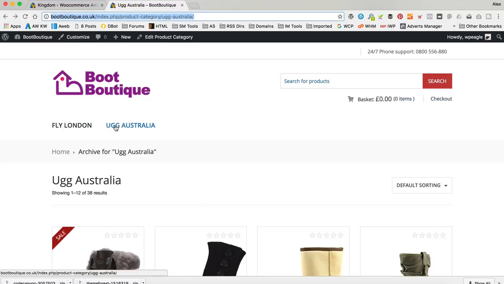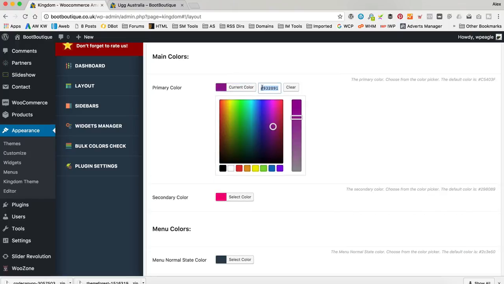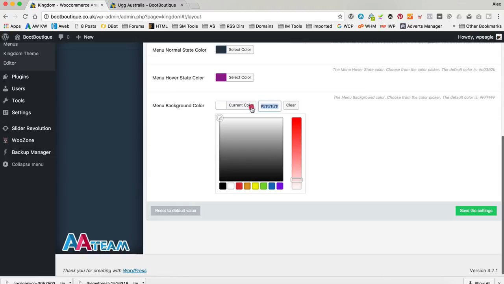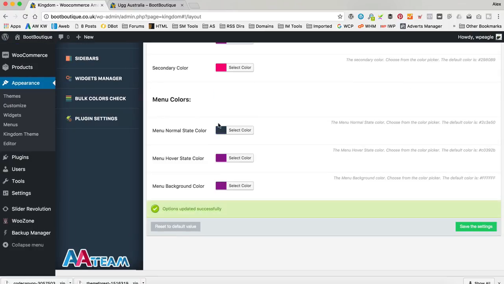I don't know where it's getting that blue from. Anyway, what I want to do is actually try and make it more purpley. So let's change the background color to the purple. Like that. Let's see what that looks like.